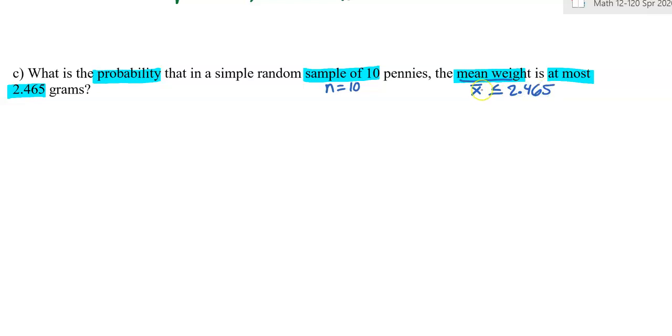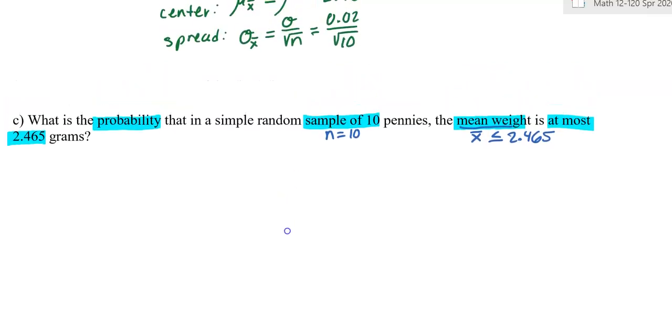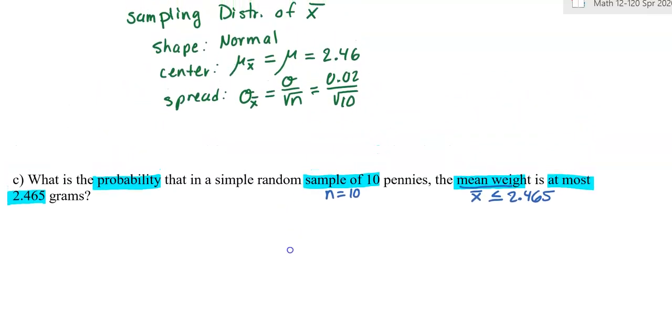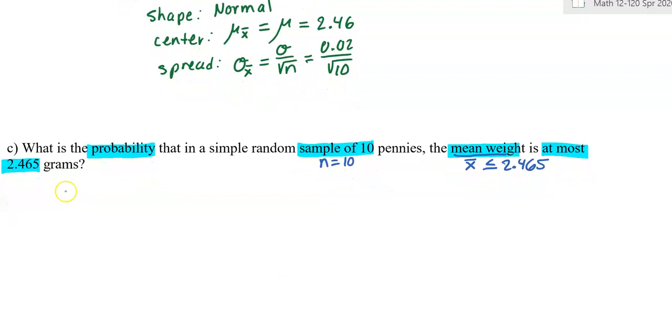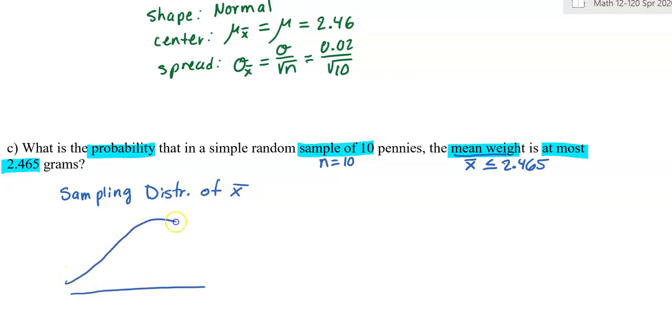So then this problem isn't about just the individual weights, it's about the mean of the 10 weights of the 10 pennies. So now this problem is about X bar, so we're going to be using the distribution for X bar. So let me scroll back here a little bit. Right. So we know the distribution is normal with a certain mean and a certain standard deviation, so we're going to use that distribution. So the sampling distribution of X bar. We know it's normal, so then we can go ahead and do a quick chart here.